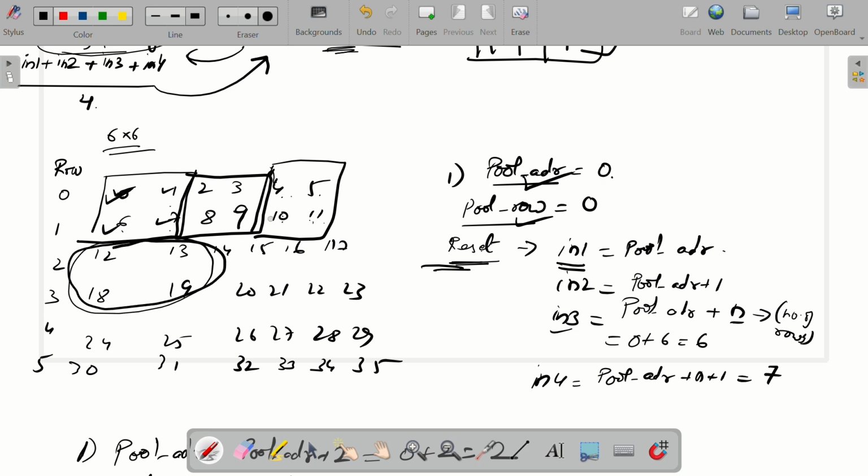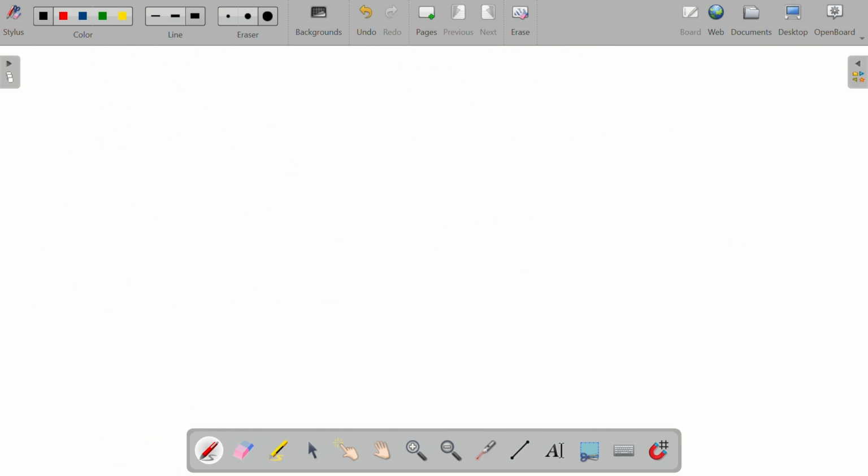Here, a little bit of change will come in the pool address equation, because directly from 4, 5, 10, 11, I want to have my pixel values be 12, 13, 18, 19. And here, your pool address comes into the picture. Now we'll see the importance of pool address to compute this next set of pixels.